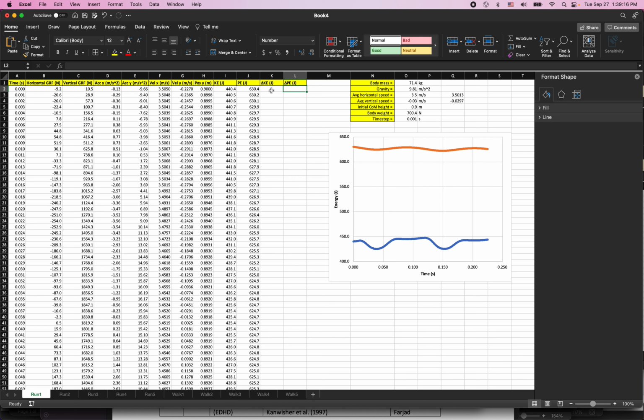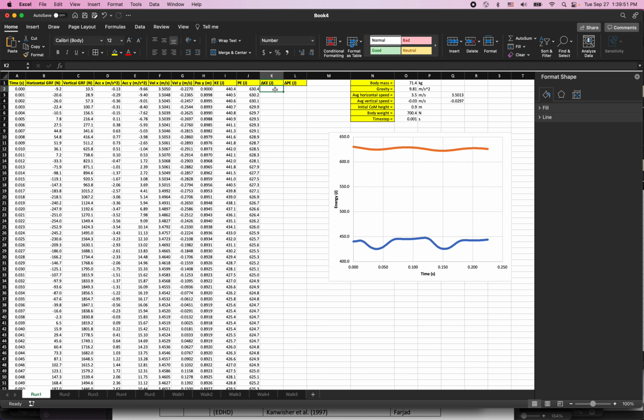Okay, so how do we get that? Well, we just take whatever is my kinetic energy at heel strike and subtract it from all these other kinetic energies. And similarly, I take whatever is my potential energy at heel strike and subtract that from all of these other potential energies. Okay, and that gives me my change in kinetic relative to whatever it started at heel strike, and change in potential relative to whatever it started at heel strike. And that'll be nice because you'll see when I adjust the graph here, these curves will fall on top of each other better, and it'll be easier to see subtle differences in their fluctuations.